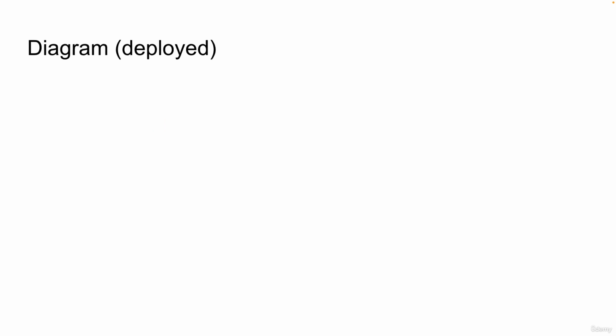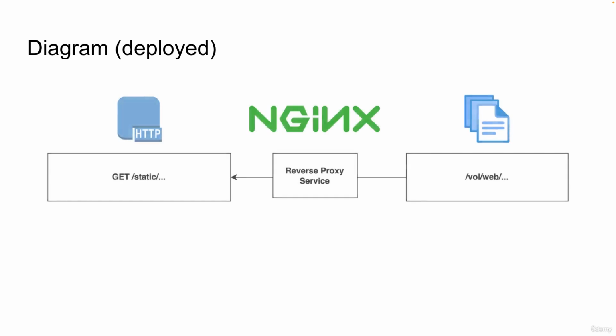This is what it looks like for a deployed application. It's slightly simplified, however, there are some things that you need to set up. Typically, when you deploy a Django app, you're going to be using a proxy. And in most cases, I recommend the Nginx proxy, or it's technically a reverse proxy. And basically that is used to handle all of the static files on the system.